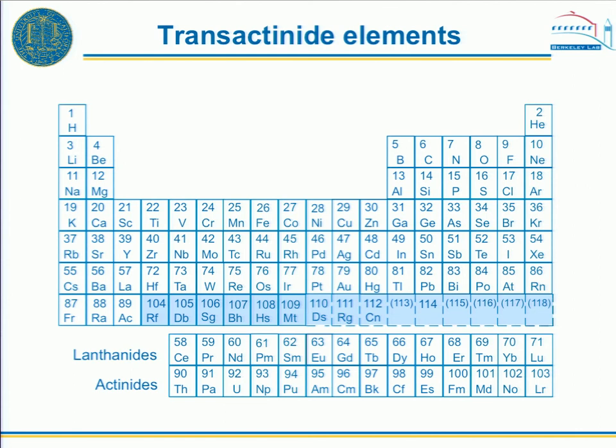Studies of the transactinide elements have been going on since about the late 60s, but in recent years there's been really an explosion of growth in them. Elements 113 through 118 have been claimed only in the last 10 years, and people are still working to be able to reproduce and confirm the experiments done.